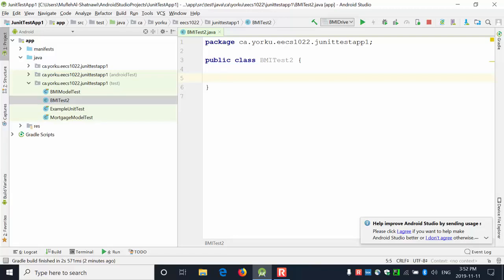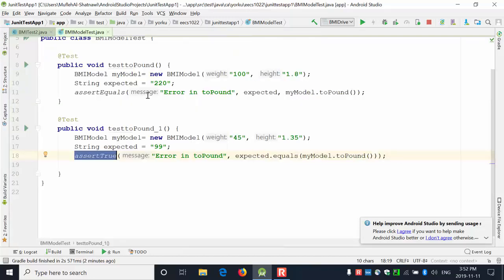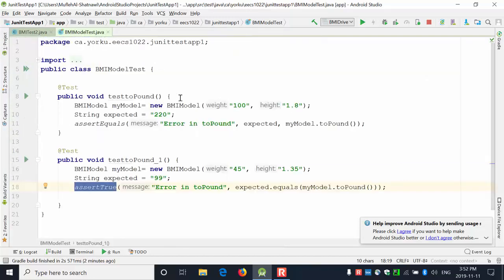So you can test individual methods, the constructors, the get method, set method. You can create individual test units and then run all of them either alone or all together. I have created here two JUnit tests to test only 2 pounds.